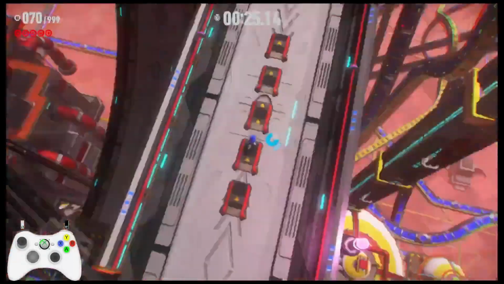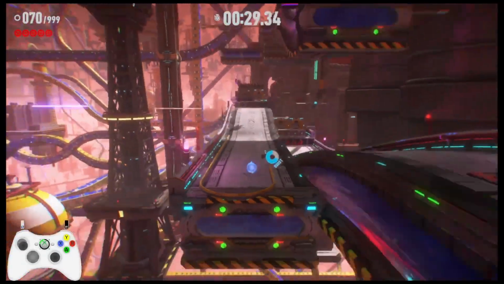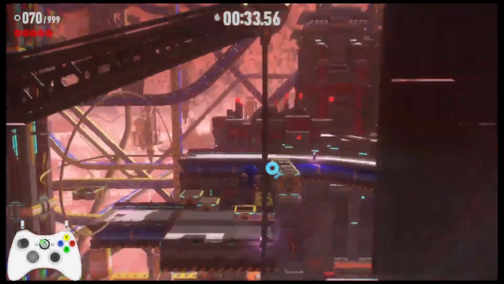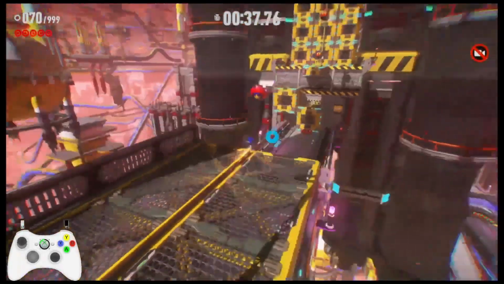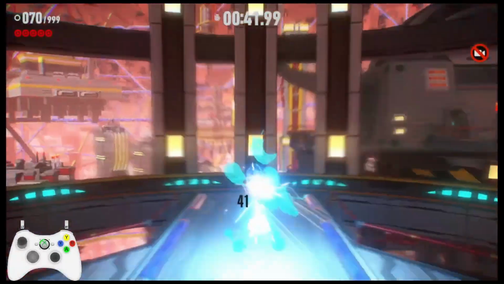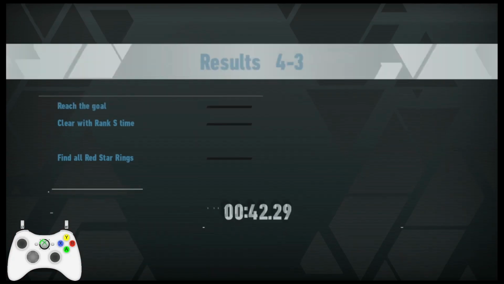You can do a homing dash there for a little bit of extra speed, it's not needed though. Hold the left bumper here, you want a quick step to the left, and then boost as soon as you leave that platform. Now we're going to do a homing dash straight upwards, and there's a spring that we want to lock onto, there you go. Now boost onto this rail, boost off, and you're on the home stretch. Just take care of those enemies, and bada bing, bada boom. You've got your 4-3.